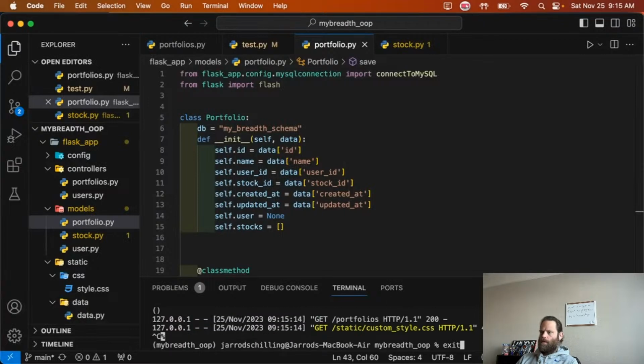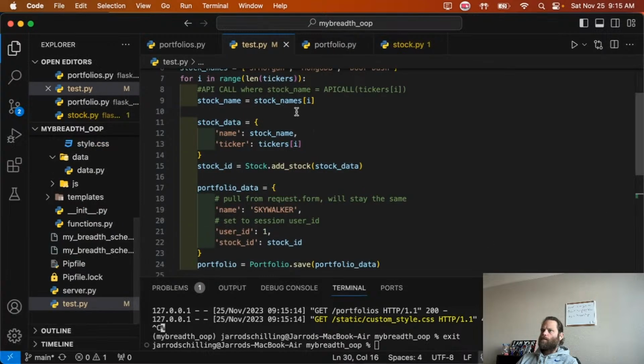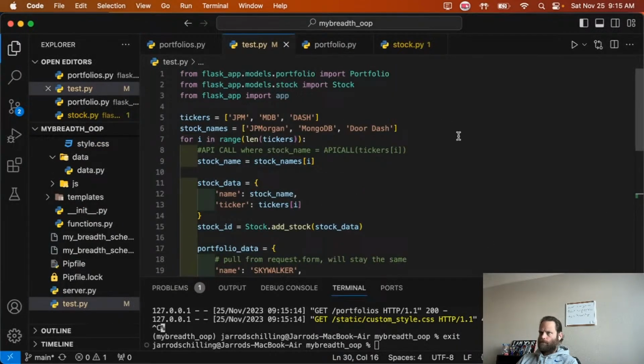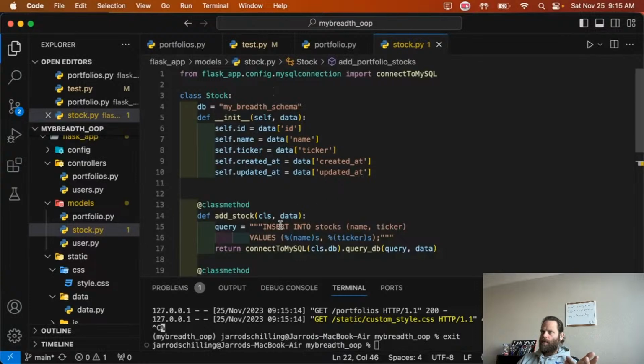So then we're in this test file here. Here we are. Okay, so this is where we left off. So basically, testing saving a portfolio with stocks to the database and going over whether or not to use a stock class because we're going to be taking in a lot of historical pricing in order to create the moving averages for each of the stocks, but decided we'll make a class for the name ticker so it's in there.